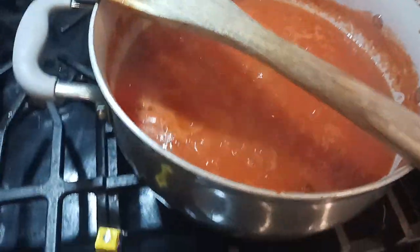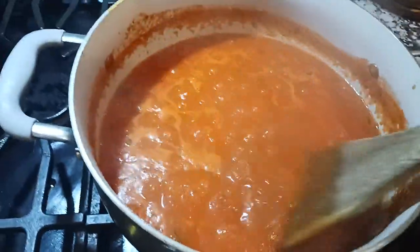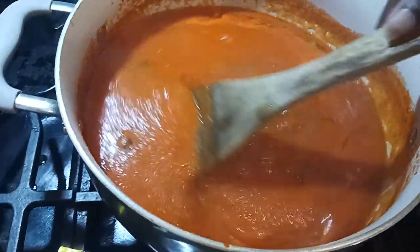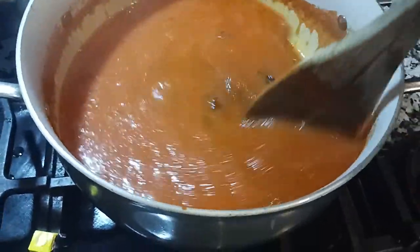But what we're doing now, making some stew, making some rice, and I made some eggmussy yesterday. I really don't like my eggmussy with rice, but that's the way my husband likes it. And I really don't like my eggmussy with a lot of stew per se, but that's the way he likes it too. So I had it my way yesterday, and today we're having it his way.